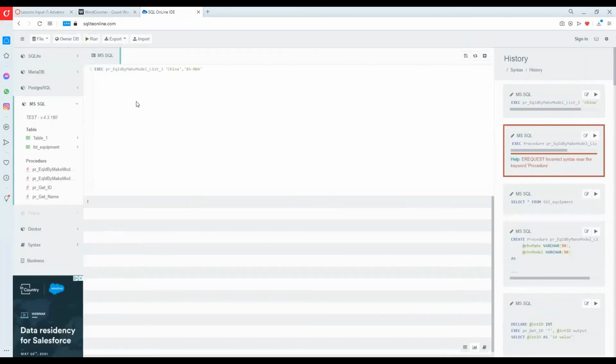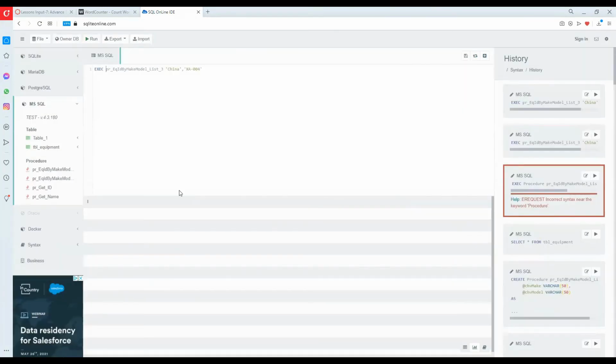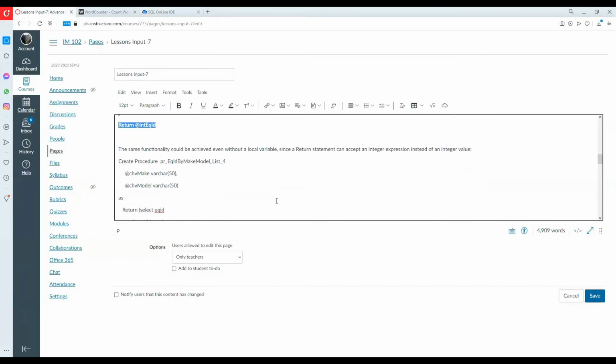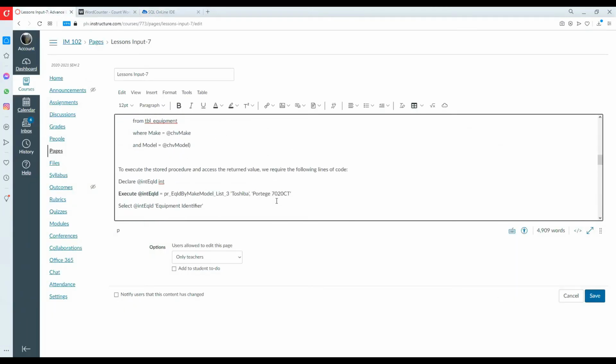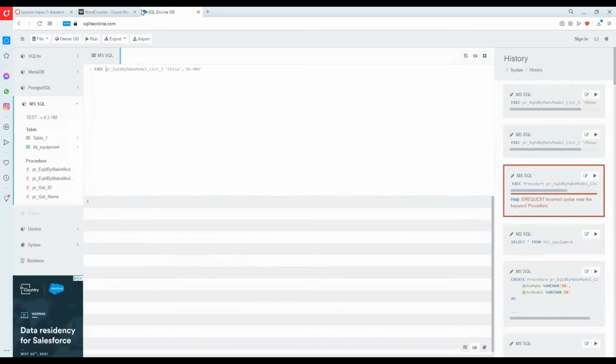So what is missing here? We need to declare the variable that will contain the value.